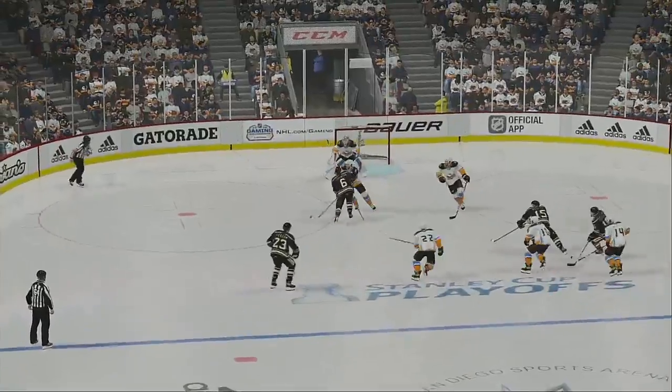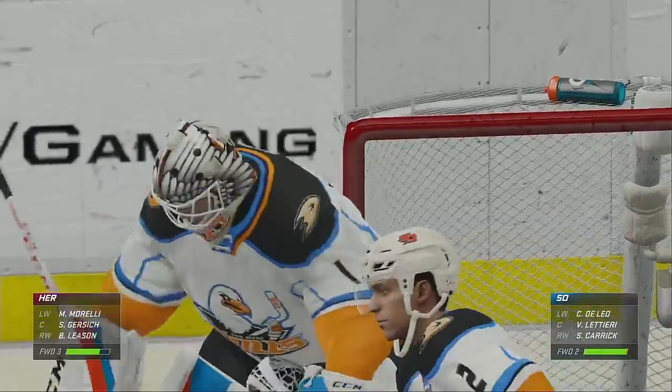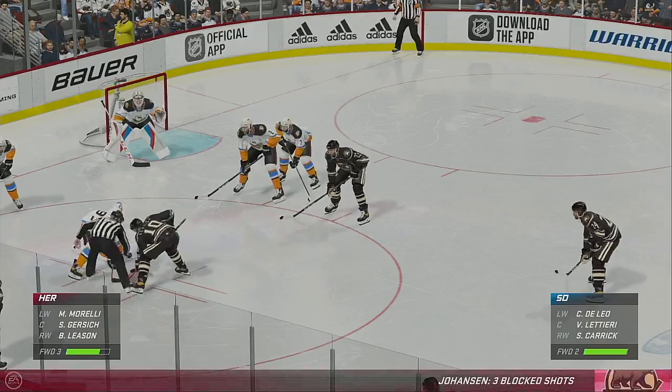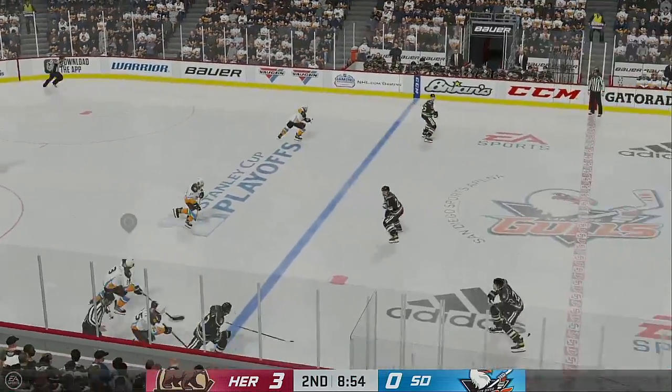The replay will show us that he's in good position and makes an excellent stick save to turn away a really good scoring chance. The Bears lead in a big way here in this second. They have been on fire offensively. San Diego's got it in the defensive zone.